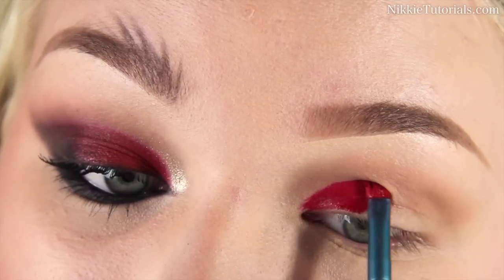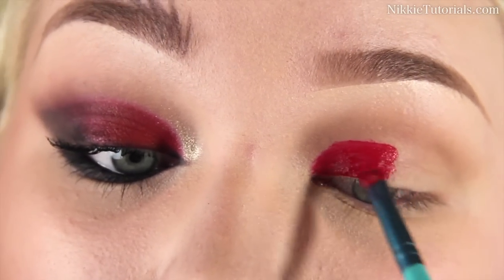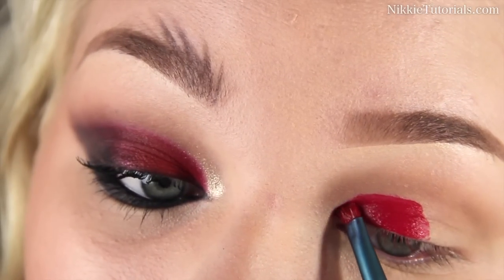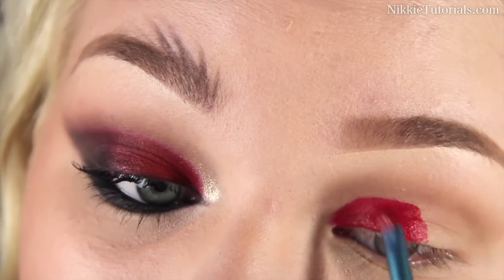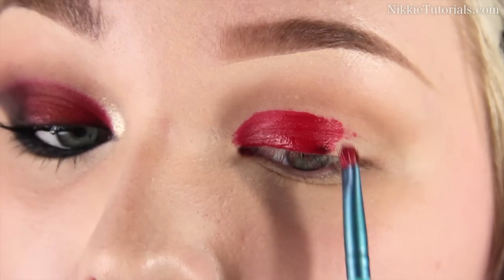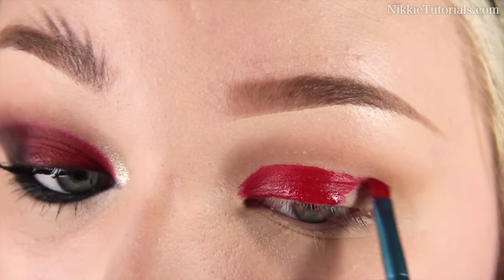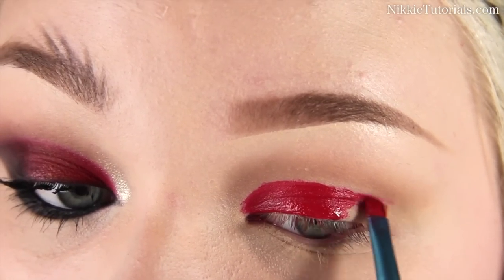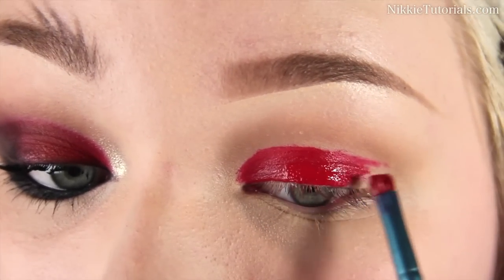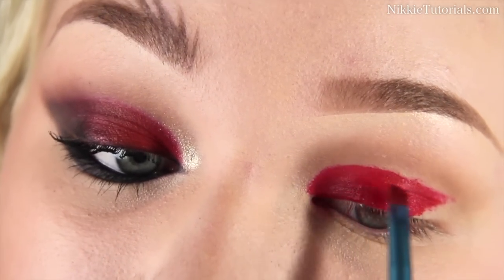And then work your way up to the middle of the crease and add the lid with it as well. You want to make sure that this is a straight line. You don't want that to be all wobbly and ugly. When you're coming near the outer third, you're gonna wing it and then make the bottom blend upwards to that. Blend the edges a bit to make them a bit softer.